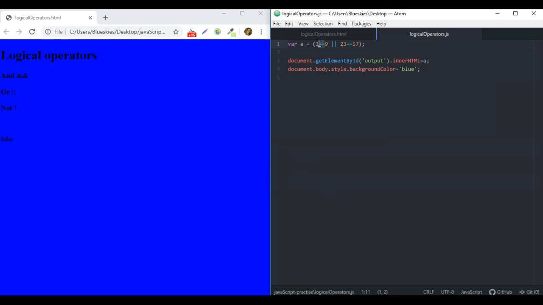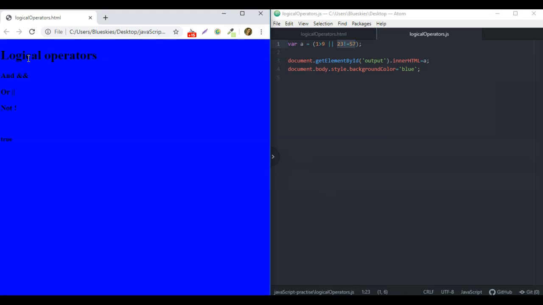Or let's say 1 is more than 9, or 23. Well, if we do this first, we'll still have the same result, because neither of them are true. But if I were to change this to is not equal to, so now I'm saying 1 is more than 9, or 23 is not equal to 57, well, this is all going to turn out to be true. Why? Because one of the statements is true, and that's this one, 23 is not equal to 57. So if I refresh this, we'll get a true.